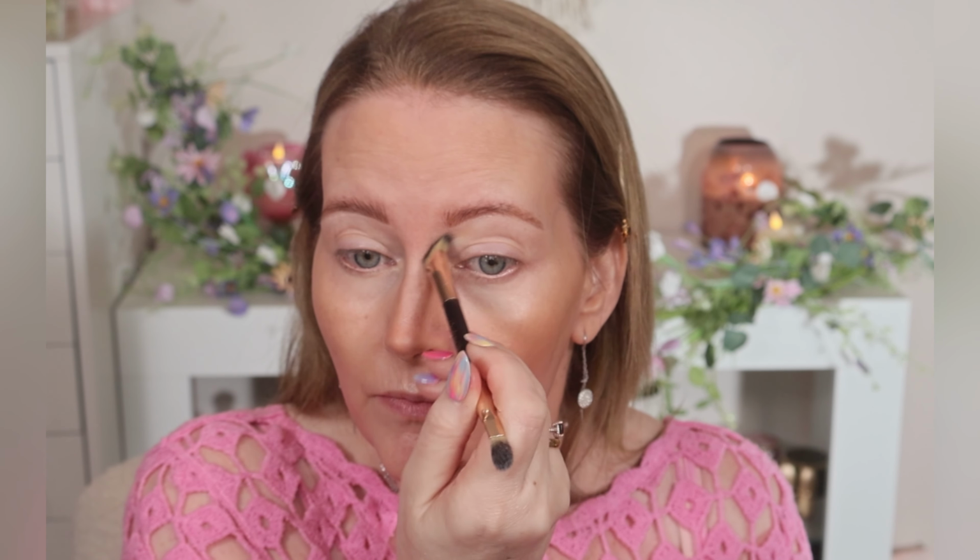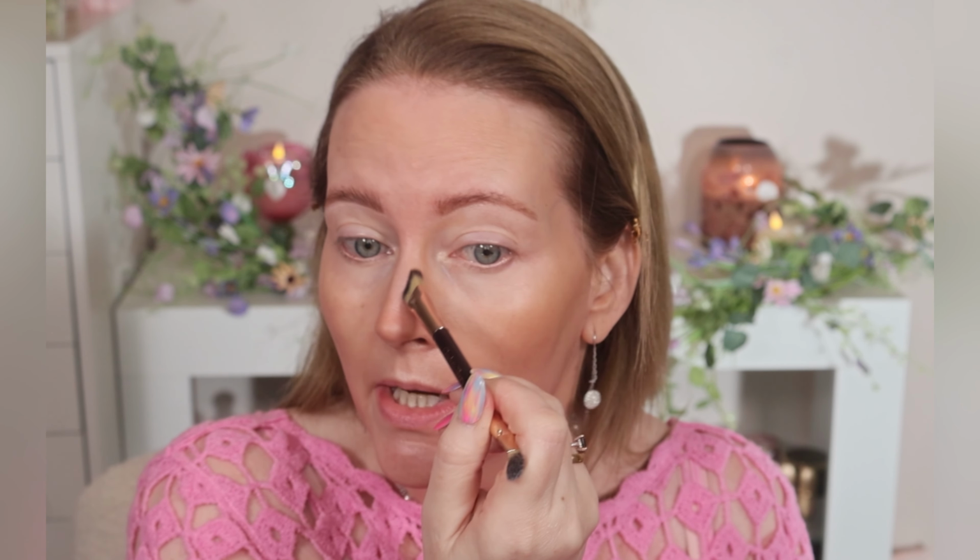But I haven't tried it yet with cream contour, which is how I usually contour, so I'm not going to rule it out yet. It might be very good for that. But it's certainly the right sort of shape for going down the contour line. And under the lips it works quite well.